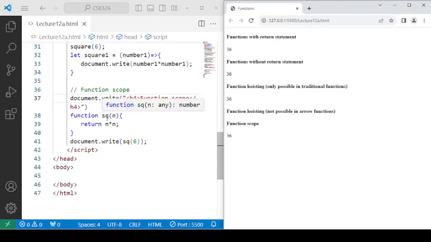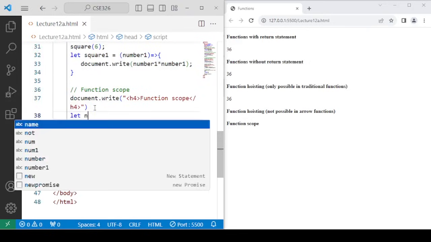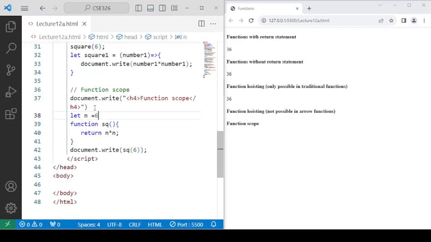Again, we have the same function where we are passing a parameter and we have a return statement. So let's say we don't want this parameter here. Instead, we can define it as a global variable. Let n equal 6. Obviously we do not need the parameter value here, so just the function call is required. Will this function be able to access this global variable? The answer is yes. As you can see the result, it is able to calculate this value, because this variable is global in scope. Hence, any function will be able to access this variable.